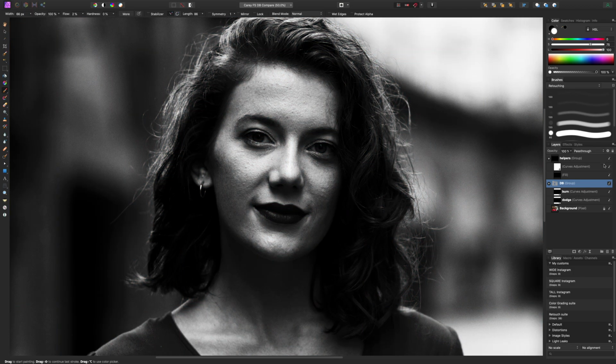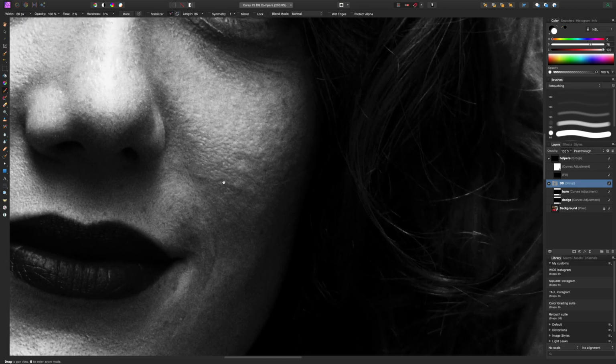And this is what it sounds like. Say I want to clean up some of this texture here on her cheek. It's going to be hard to do with a bigger brush, so I have to come in pretty close and do exactly what you think. I'm going to micro dodge and burn with a small brush, and doing my burn, I'm going to come in here and start darkening up some of all these little darker patches, like so. Let me just do this for a few seconds, and then I'll show you the after.